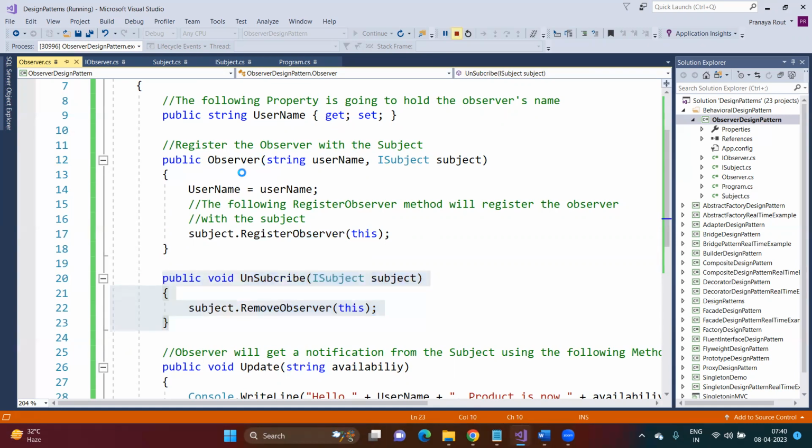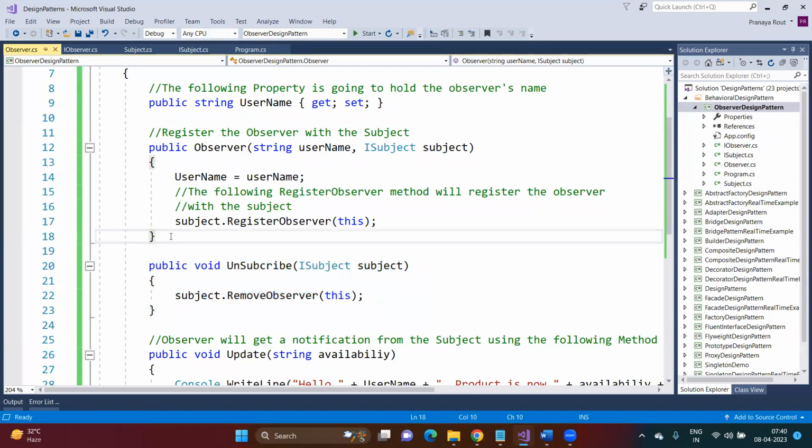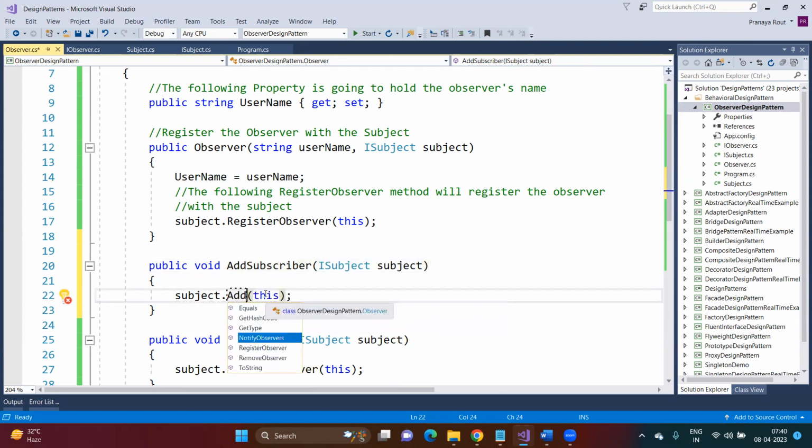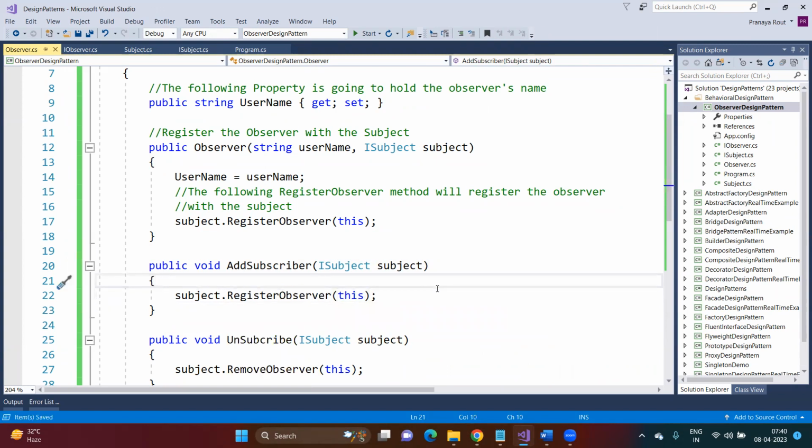Suppose you don't want to add the observer while creating the user. You want to do this in a different function, as an additional step. So you can write here add subscriber, and from this you can see registered observer. Here you can simply comment this one out, and you do not need to pass this one.